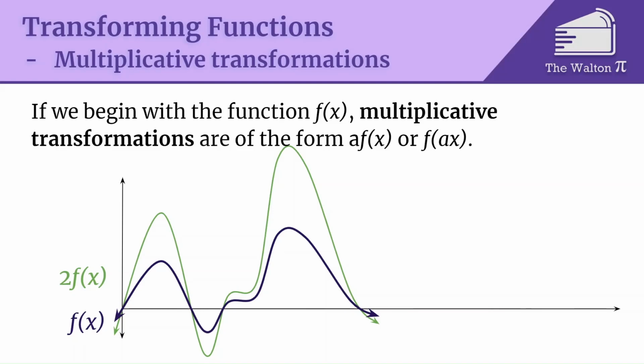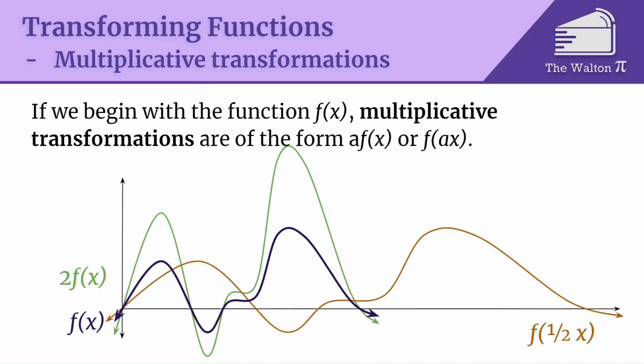So everything is moving towards the middle 1/2 times it. So that means it's not moving towards the middle at all. It's actually going to be stretched out by a factor of 2. This is f of 1/2 times x. It is stretched out by 1 over 1/2, which is stretched out by a factor of 2. So this is what f of 1/2 x looks like. Again, this is counterintuitive to many of you.